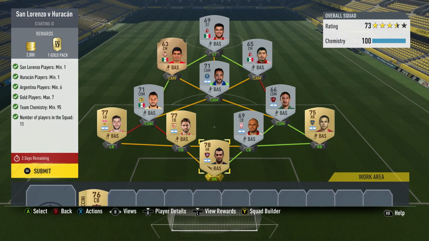The rewards are 2,000 coins and 1 gold pack, which is a 5k pack, and the requirements then, San Lorenzo players a minimum of 1, Huracan players a minimum of 1, Argentina players a minimum of 6, gold players maximum of 7, team chemistry minimum of 95, and number of players in the squad 11.